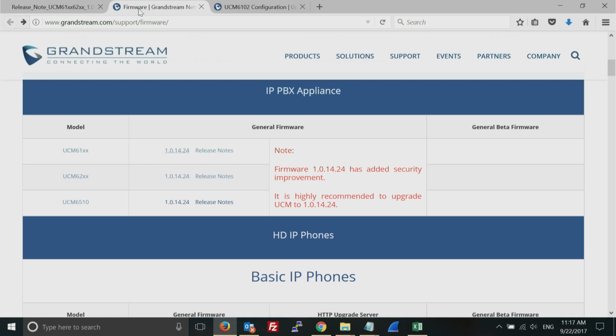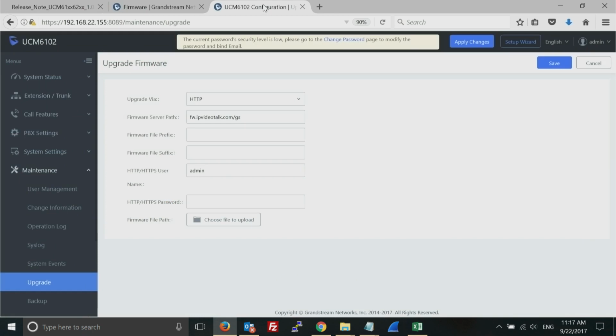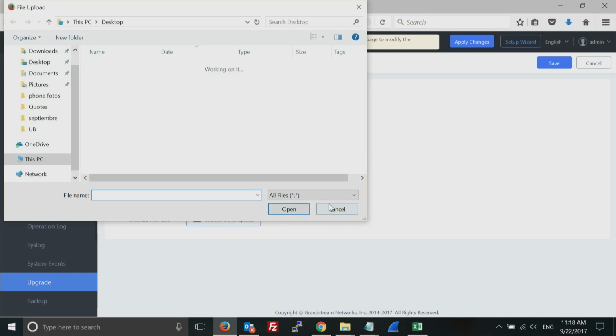But if it's a typical release, check the release notes right here, and if you see something that you like, upgrade. But if you see something that is not going to help you in your production device, don't upgrade. Upgrading always carries a little risk. So this is how you do it. You basically download it from the Grandstream website, put it on your computer, then you go here and upload it by clicking this button.